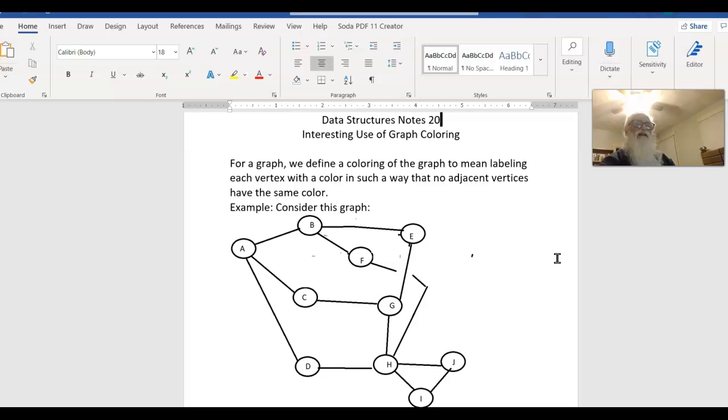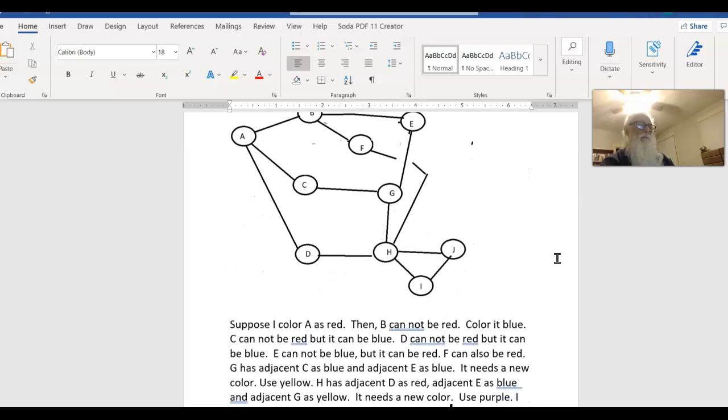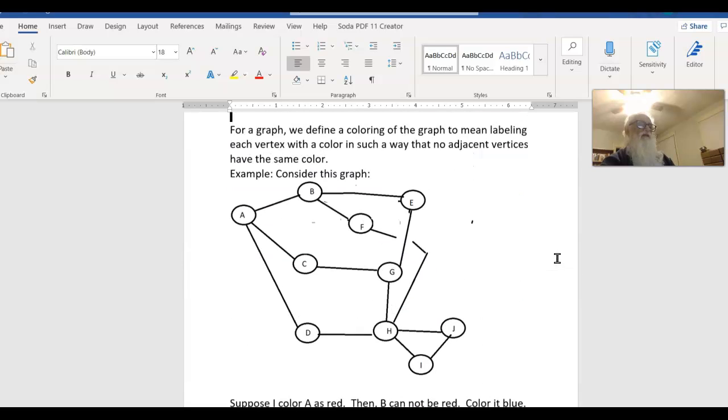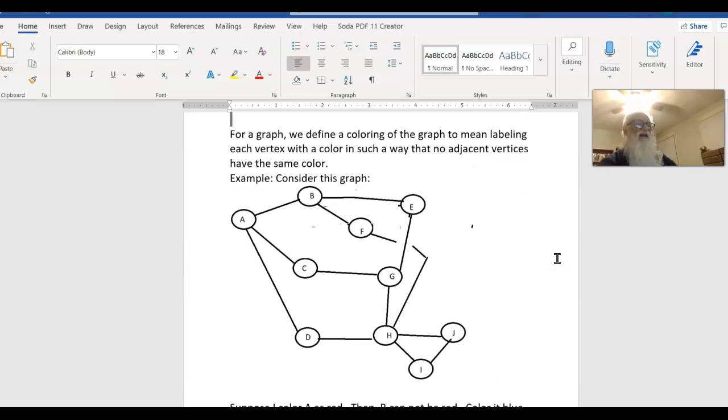I start with A. I give it a color. I'm going to give it red. Then I can look at B, C, and D. I'm going to give all of them blue. Now, if they're blue, and I look at E, well, it could be red.